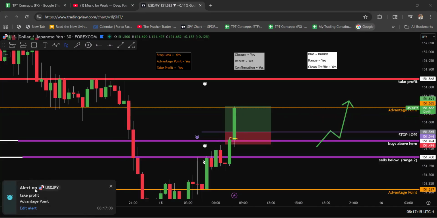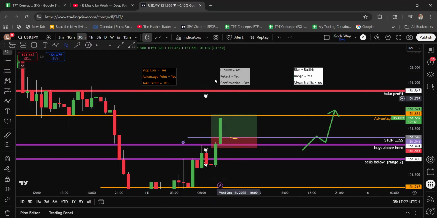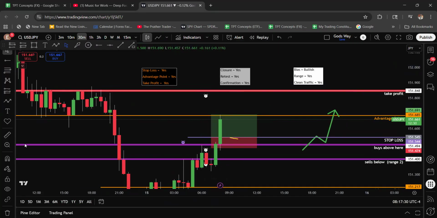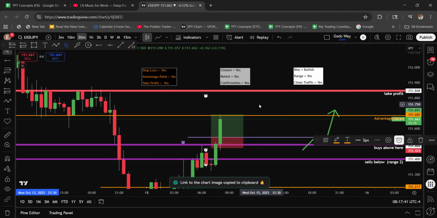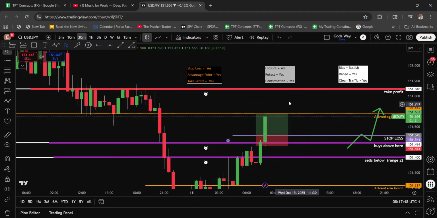Okay, let me take a picture of this real quick. This was a good trade right here, gang. My Wi-Fi moving slow. All right, good trade, gang. Good trade. Now we want to see if we can get price to run up and hit the full TP, which is up here. All right, but we definitely took some profit off.